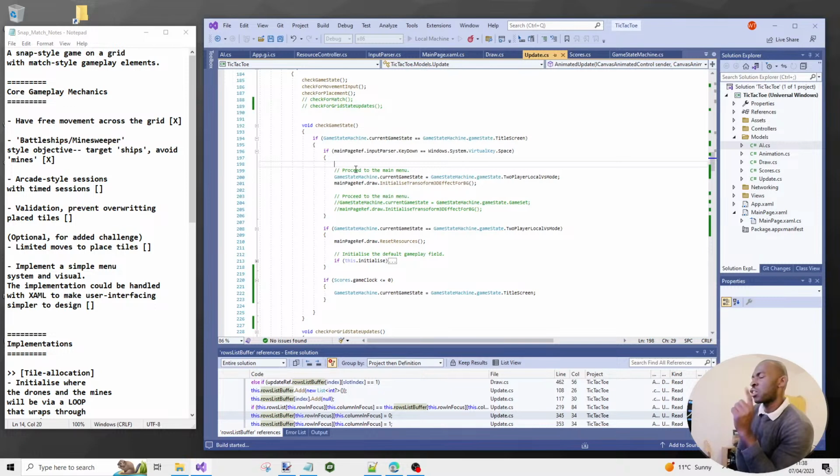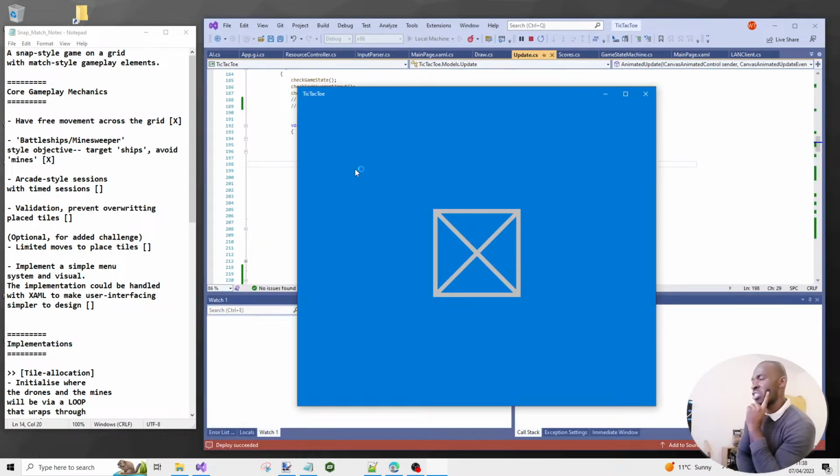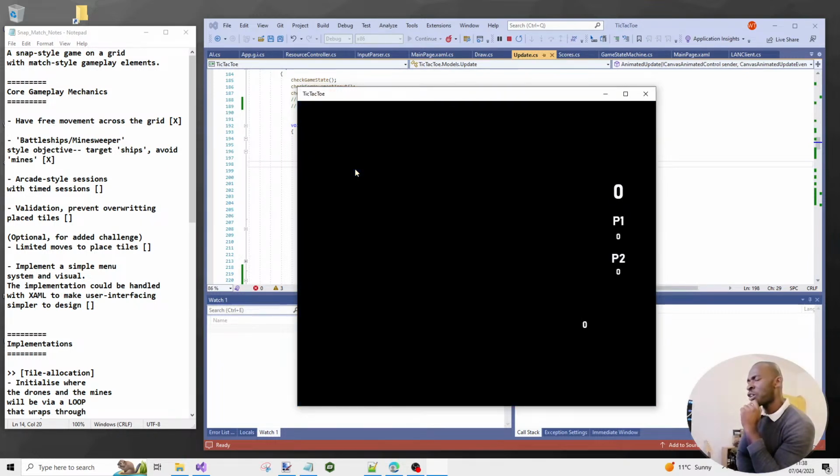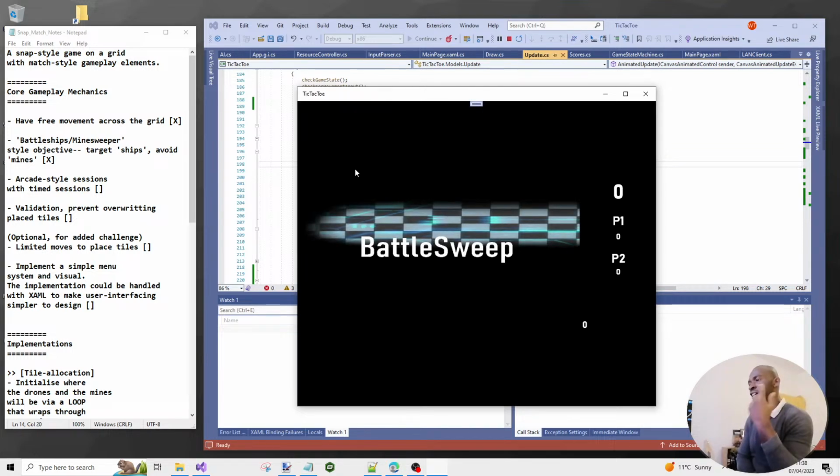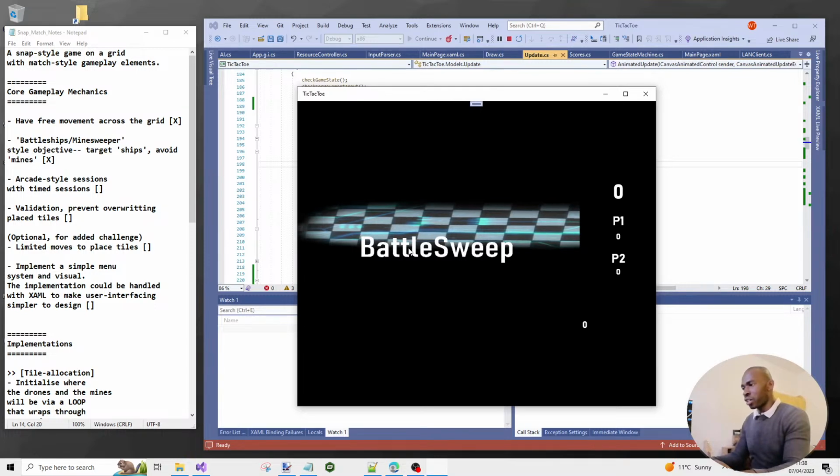Because now, if I'm taken to the title screen after the countdown is done, then I'll start working in the design view for the XAML. I'll start scripting a very simple UI for the user to just kind of navigate through, to initiate a game or to maybe exit the game, something simple. And of course, that can be expanded upon for different modes or settings and stuff like that. And later down the line, it can be improved to actually look quite nice, because this is really simple stuff here. So the only XAML really is what you see on the side and this number here. I think this is actually just a PNG image, which could have just been done in XAML as well. Anyway, we're working on that.